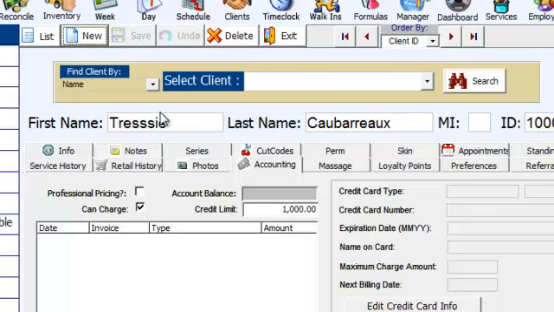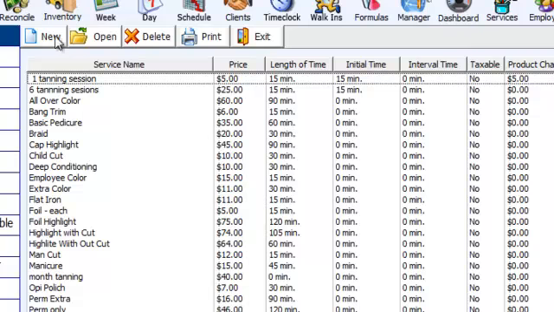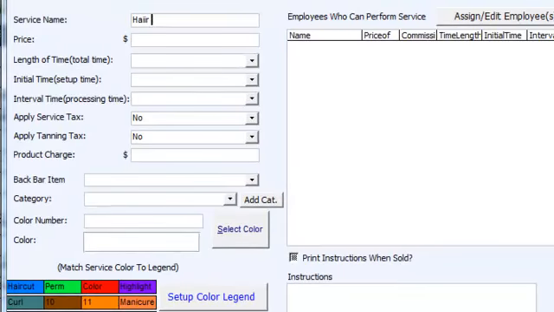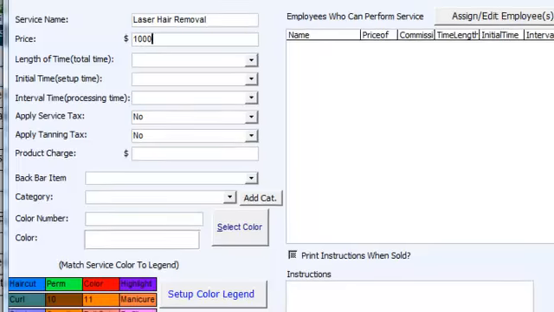So now let's set up a service, hair removal. Let's call it laser hair removal. Okay, and maybe it's a $1,000 treatment.